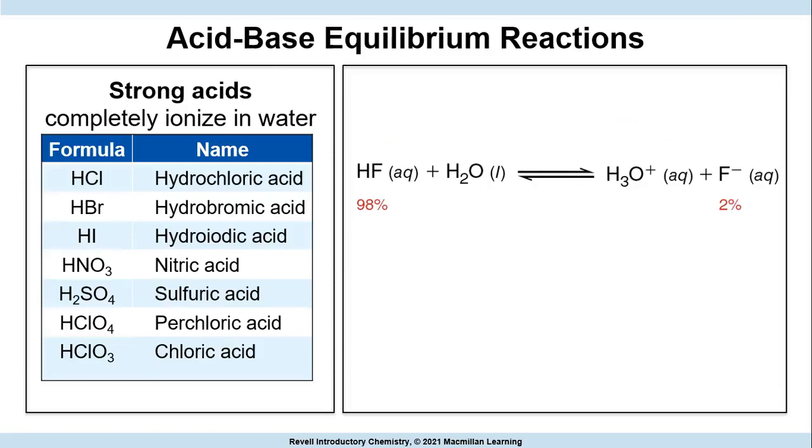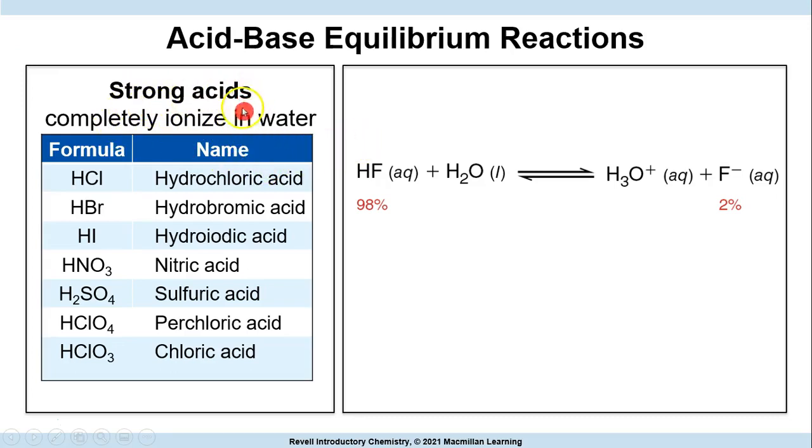Now let's look at acid-base equilibrium reactions. We are going to see the strong acids and weak acids here. Before we continue, we need to know what is a strong acid and what is a weak acid. Remember, I said from the beginning of this lecture that we are going to be defining acids based on their strength and concentration. So now we are looking at the strength of an acid. What is a strong acid and what is a weak acid?